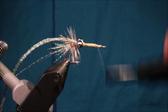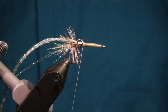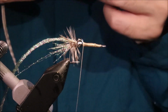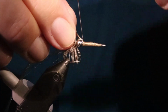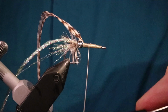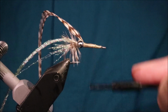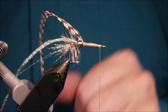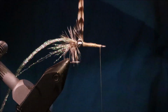And I'm going to build the body slightly. And I'll grab the same saddle hackle. The Metz grade 2s are also really good for this, size wise and all that. I'll take my thread down to the front. Right, so I've got a nice body there.